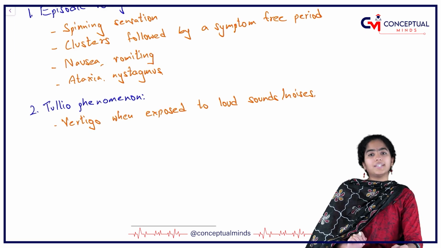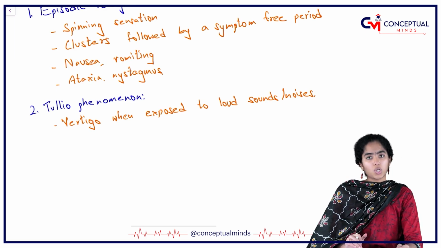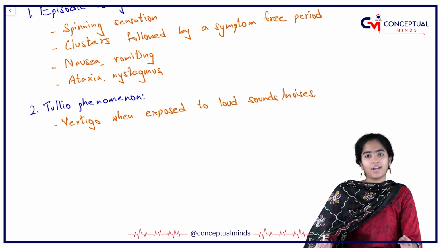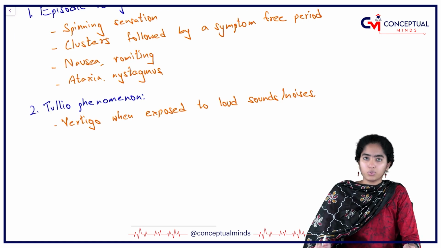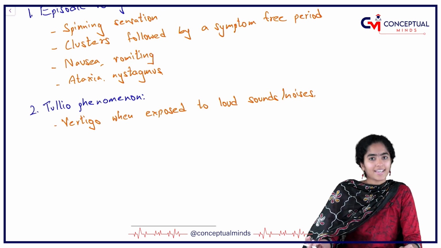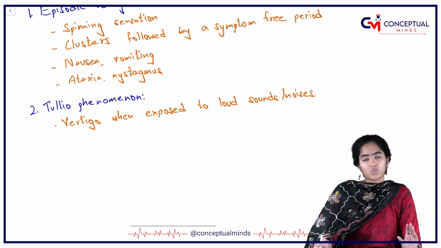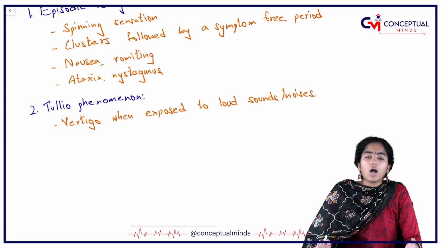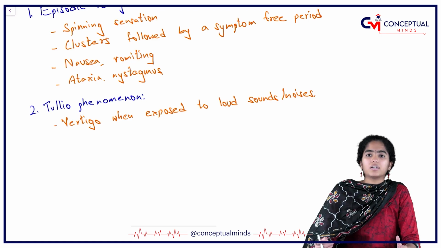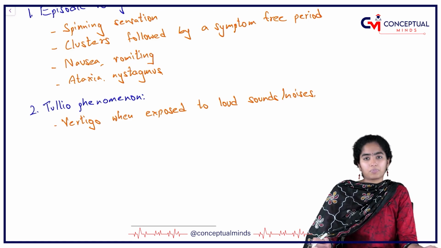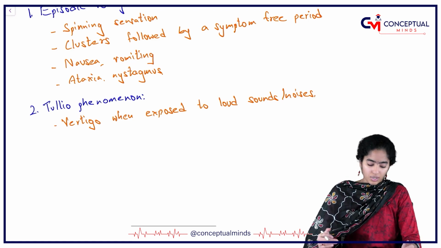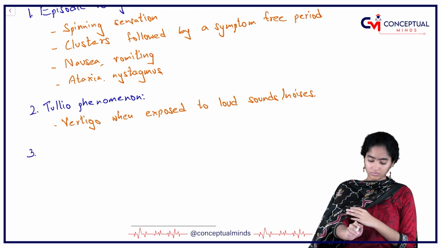Not just in Meniere's disease, Tullio phenomenon is also observed when there are three functional windows. Three functional windows in the sense, normally we have two functional windows, the oval window and the round window. Oval window is where the foot plate of stapes is closing it, and round window is also called as the secondary tympanic membrane. Apart from these two, if there is another third functional window, how can a third functional window occur? Suppose in the horizontal semicircular canal, if there is some dehiscence, that acts as a third window. And when there are three functional windows also, this Tullio phenomenon can be observed.